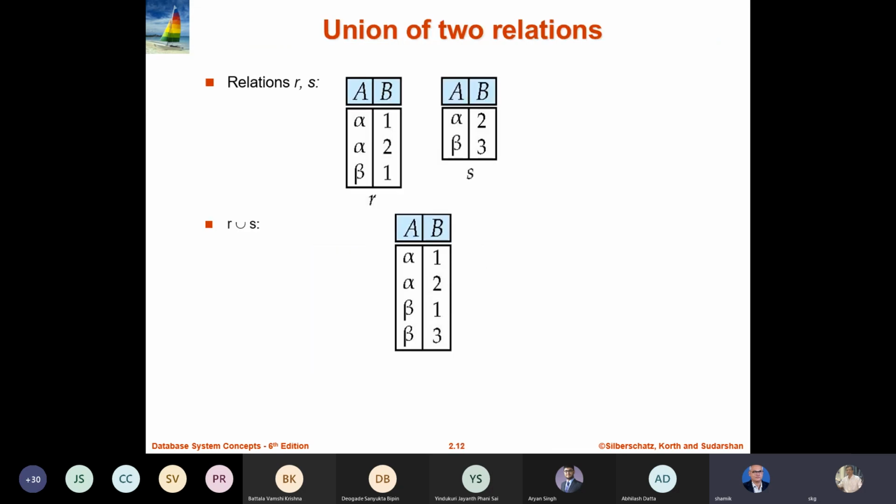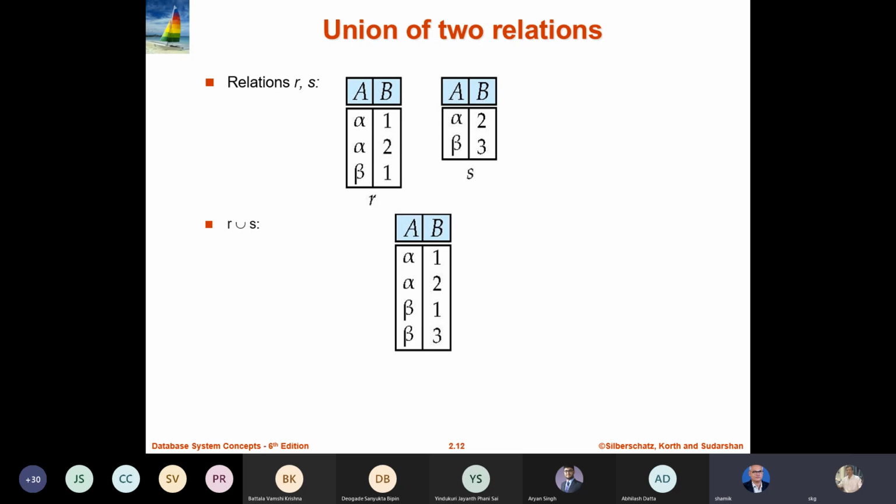So there are other set theoretic operations, like one is union. When we union R with S, in this case R is AB, this set, and S is this one. What we do basically is generate this union set, right?